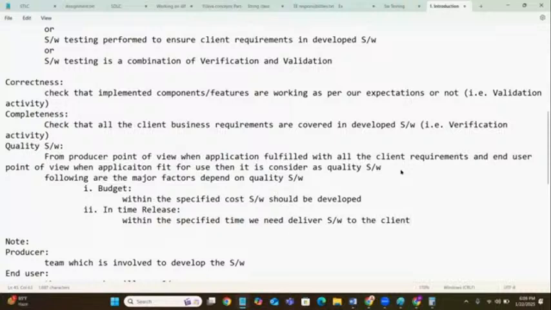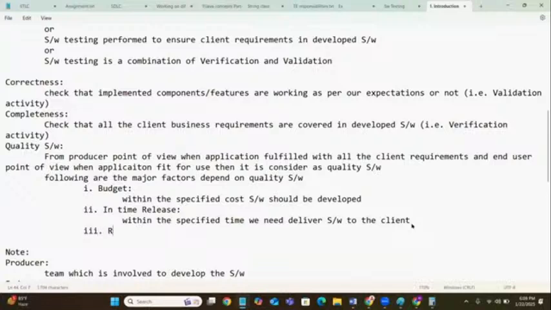Suppose the client is expecting the project within 8 months. Make sure we deliver the software within 8 months. That's the in-time release.